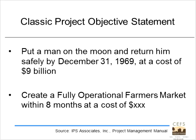All right, so we want to make sure that you have a classic project objective statement. So what you're looking at here are examples of two project objective statements, and we're going to give you one that's not a local food systems project objective statement, but it's one that's well known and illustrates the idea of what you're shooting for. Put a man on the moon and return him safely by December 31st, 1969 at a cost of $9 billion. That was NASA's project objective statement for the lunar mission.